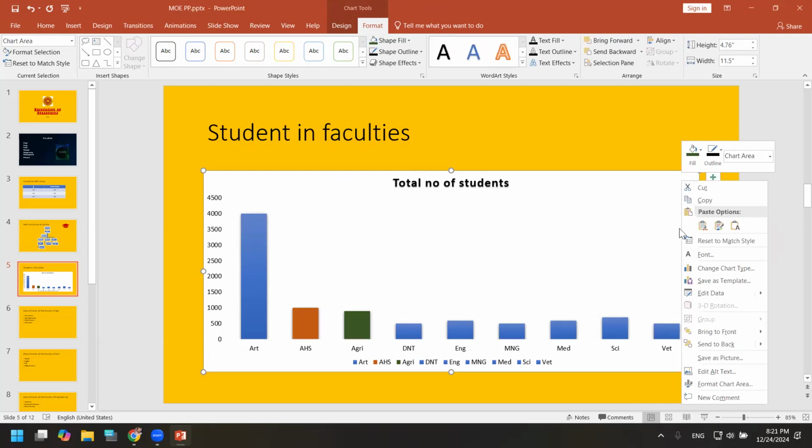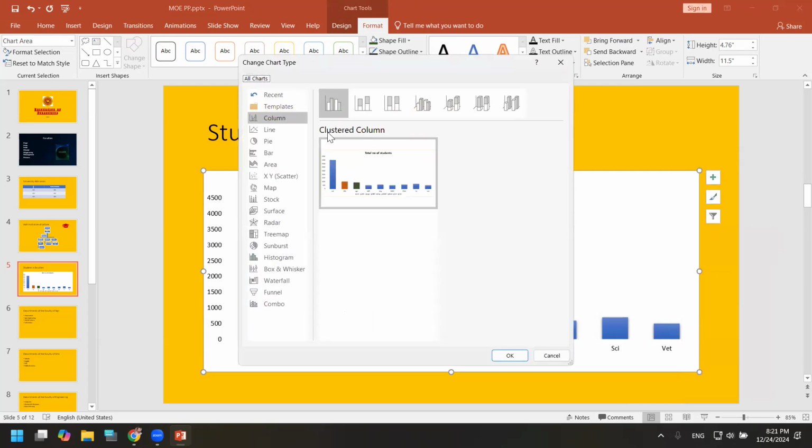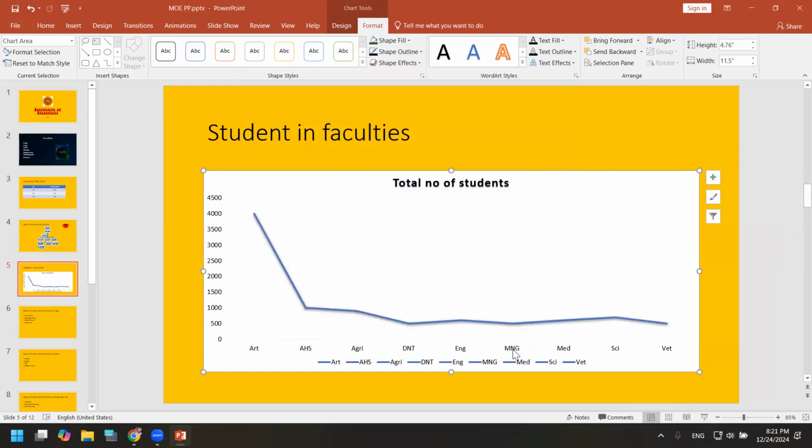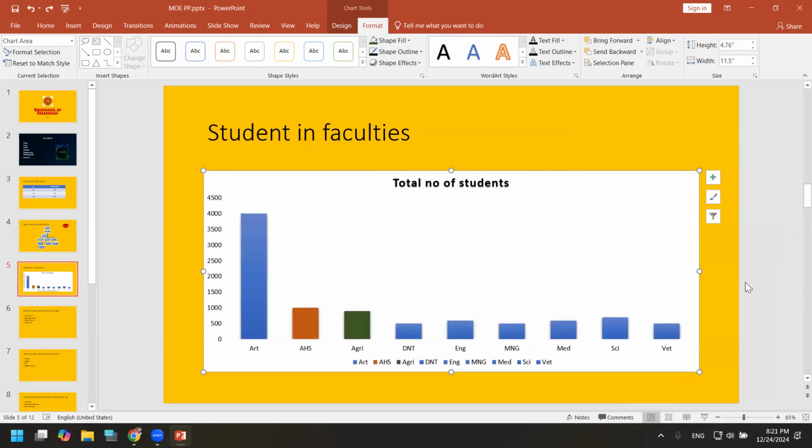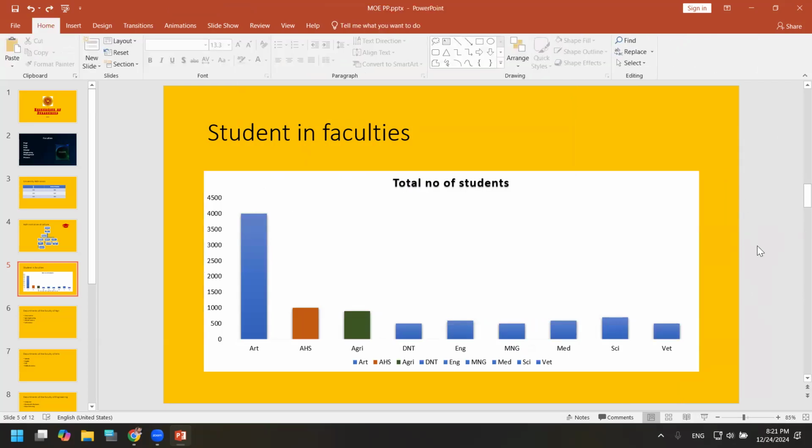And also you can check the options available. You can change the chart type. Let's say I want to change it into a line chart like this. Okay, now like that you have to select the chart in a way that it will express the set of data that you have used to create that chart.